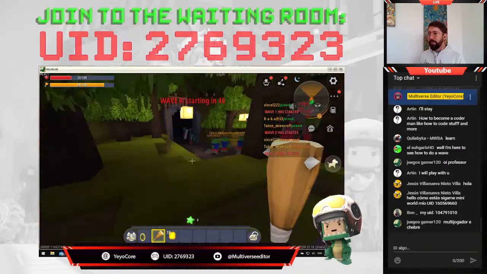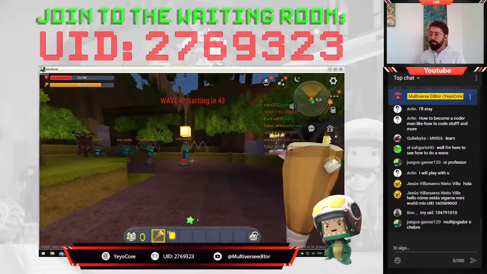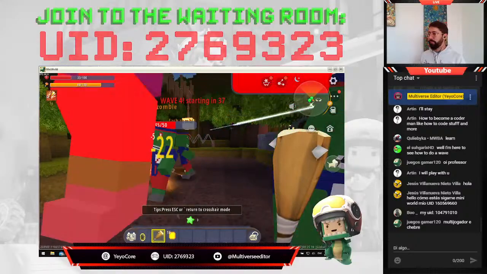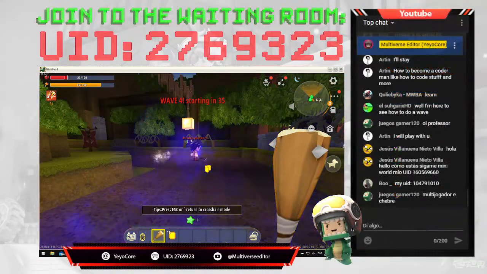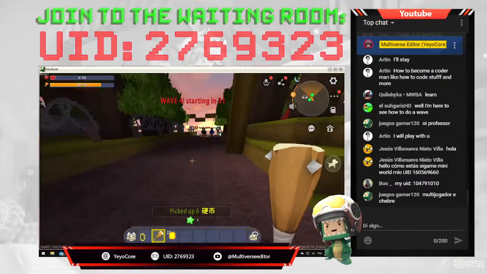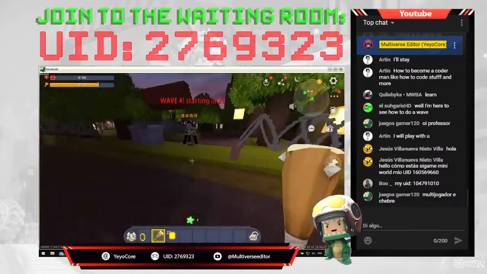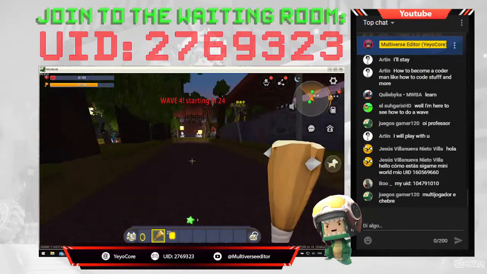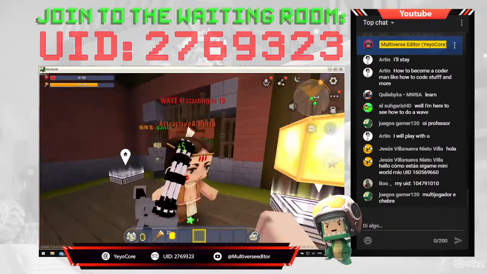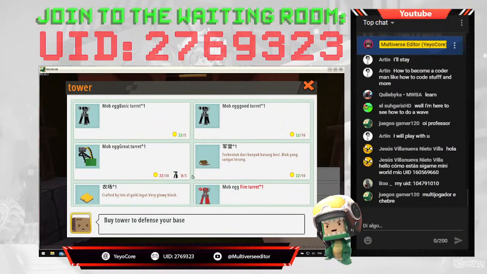49, 48. And as you see, the zombies are spawning here. All right, guys. As you see in Kenzie's game, you will also be able to place some specific towers here. But for that, you need to get towers in this area, okay? And also you can get some weapons.